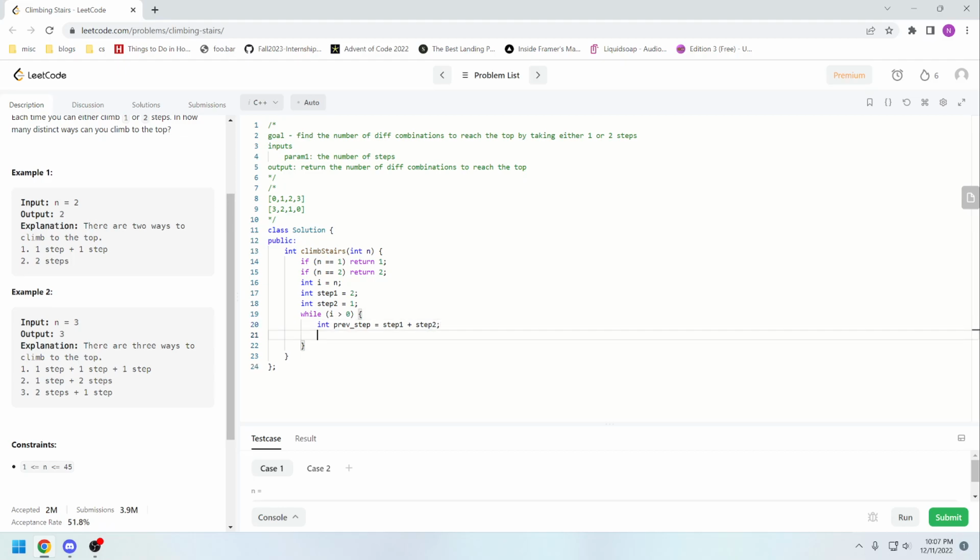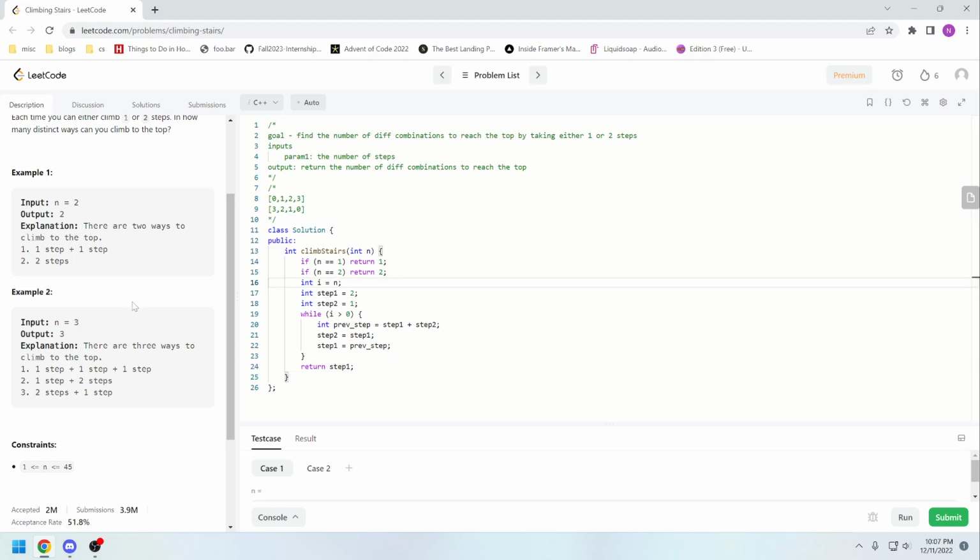And then step 2 is equal to step 1, and then step 1 is equal to prevStep, and then return prevStep or step 1.